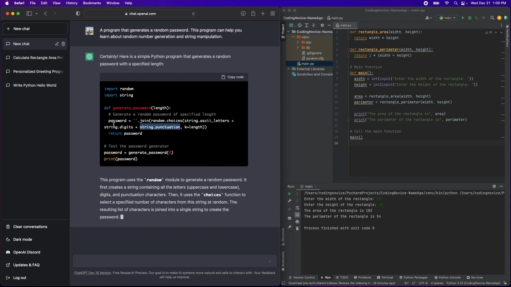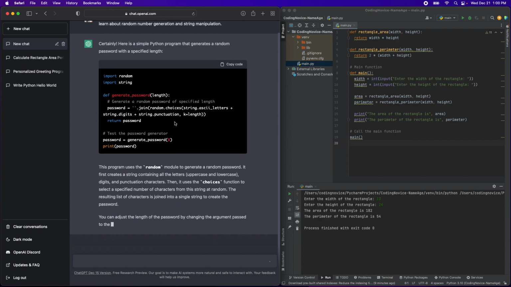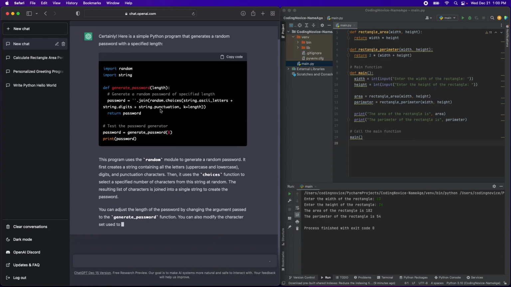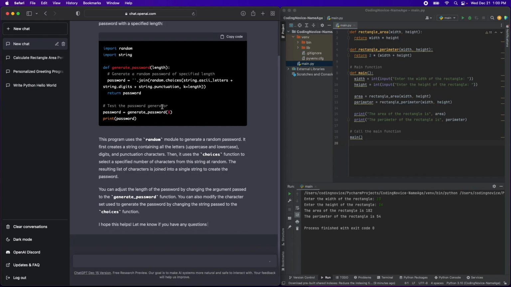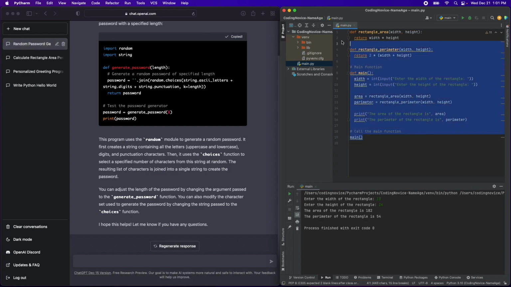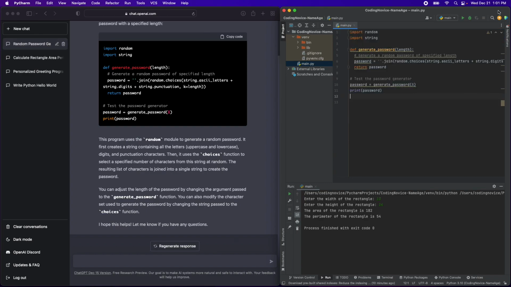String.punctuation, string digits, it's giving you the ability to use these tools, I guess. The important thing is whether or not it works. So let's see. I guess that's the password it generated. So all you do is press go, press run, and it generates a new password for you.